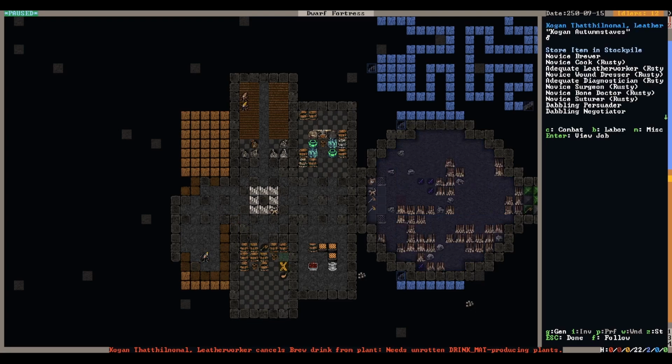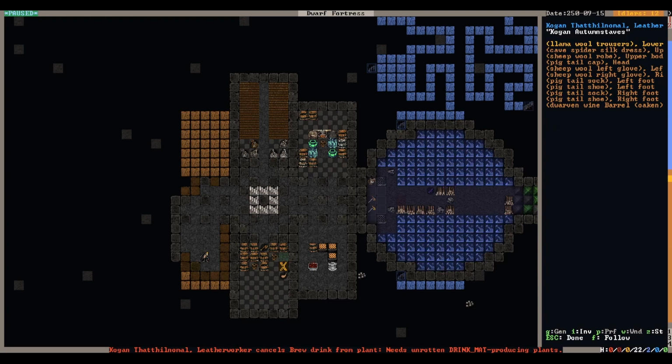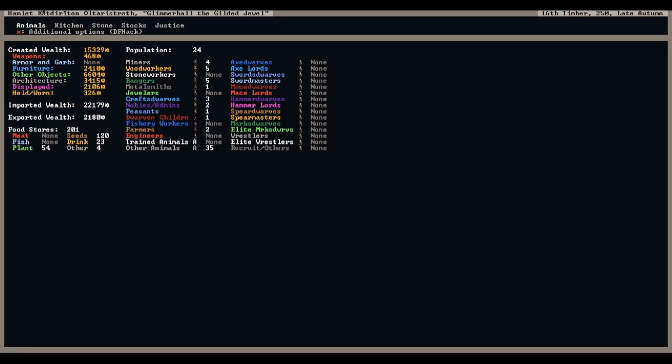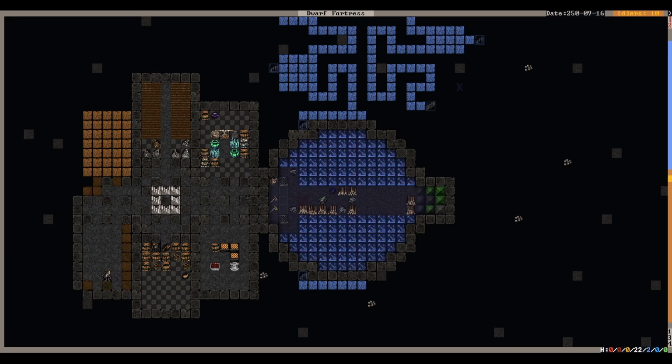I see this guy. Oh, the new Kogan. Oh, no, this is old Kogan, Autumn Staves. He's putting an item in the stockpile. In his inventory, he has a dwarven wine barrel. Amazing. Let's look at the stocks. So now drinks are up to 23. That's much better. Okay, we're all over the place in this episode.